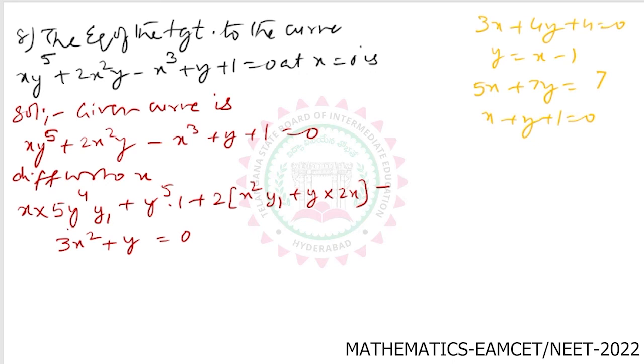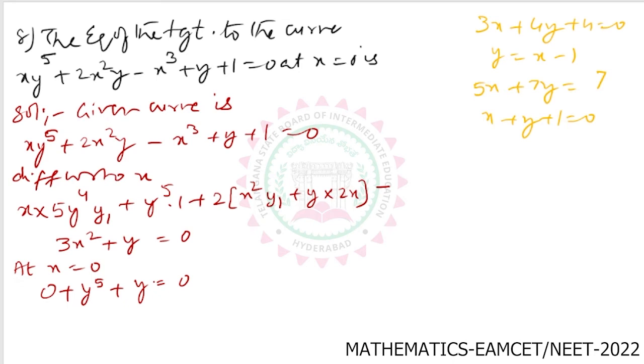Here only I want to simplify this. Now if I substitute x is equal to 0, because you are having a very big equation here, don't worry. If I put x equal to 0, see what happened. This 0 into something is 0. This y power of 5 is left over, plus this x square, x is 0, this x already 0, plus x square x, this is also 0, plus y is equal to 0.